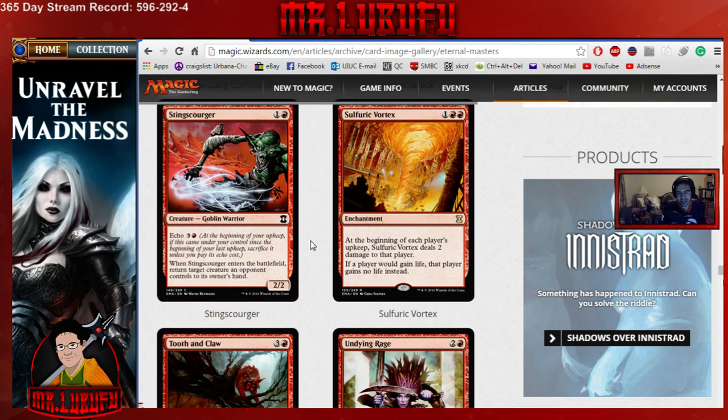Sulfuric Vortex, if you're in the red aggro deck, just slam this card. This is the type of card that in Cube, I open and I say, bam, mono red, done. And this is the format where the red cards that exist can really support Sulfuric Vortex. So if I open Sulfuric Vortex, I would debate going, okay, slam, mono red, done.